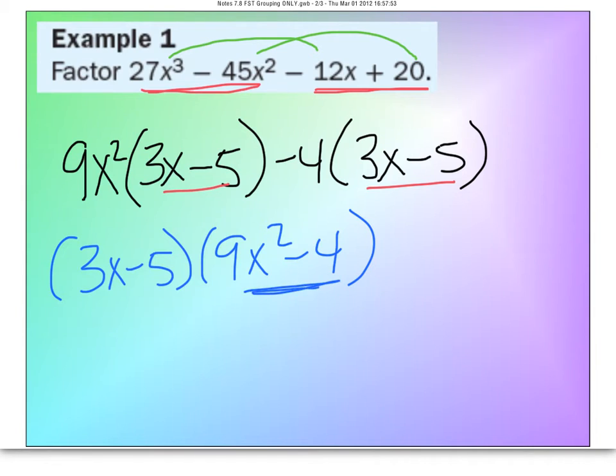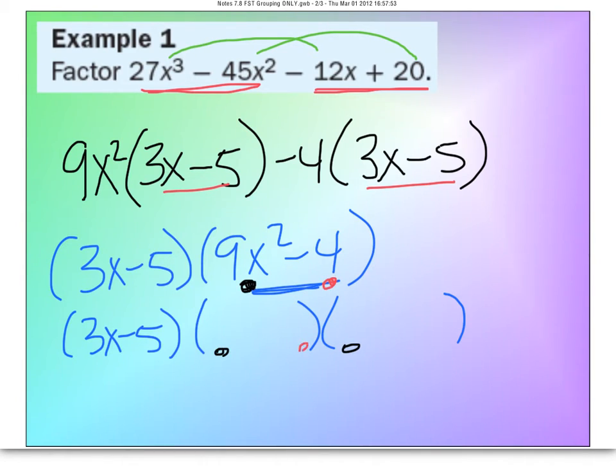Now this one right here can be factored further. Again, just the more you practice, the better you become. I have to equally break up 9x squared into here and here to find factors of negative 4 that go here and here, such that when I multiply this and this, you're going to notice there's no middle term here. This needs to add down here to 0x.